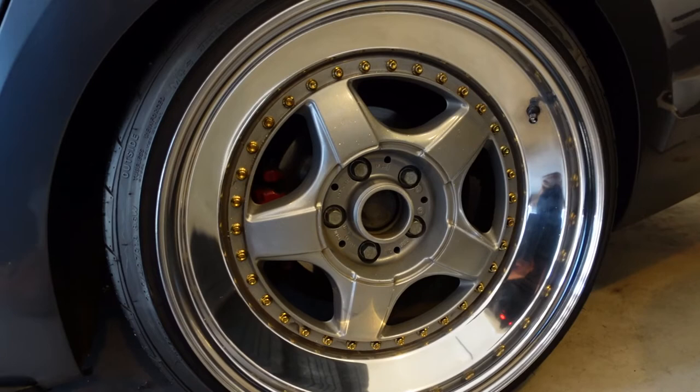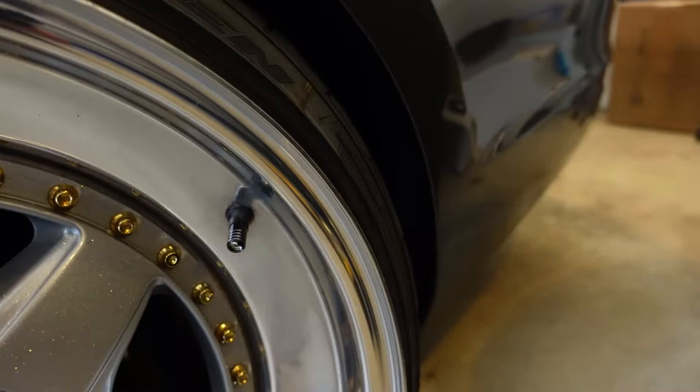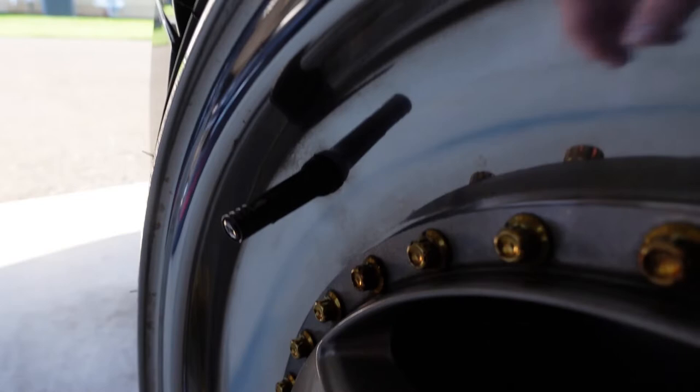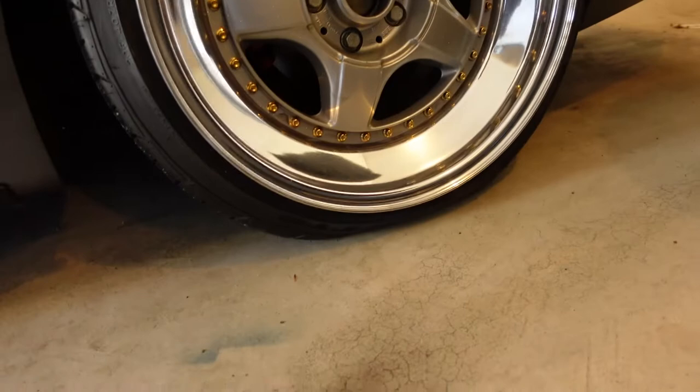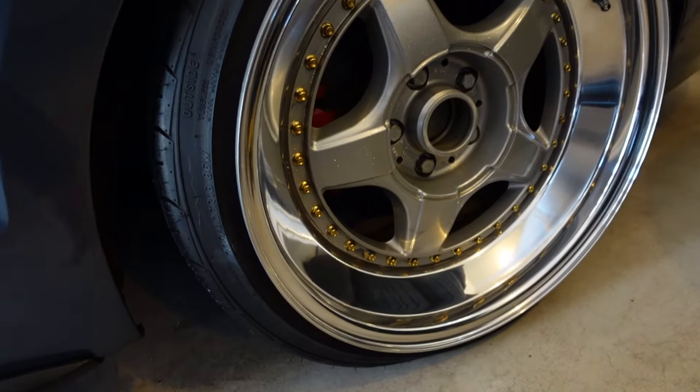They're powder coated silver right now but it's not going to remain silver — I'll show you why in a minute. Basically these are getting all new everything: we're getting rid of the gold hardware, it's kind of tarnished. We're doing chrome hardware, repolishing the lips, and getting new valve stems because these aren't the best looking. The front valve stems are too long; I want shorter chrome valve stems. And we're getting new tires — the rear tires are flat, there's a gash in one and it just loses air.